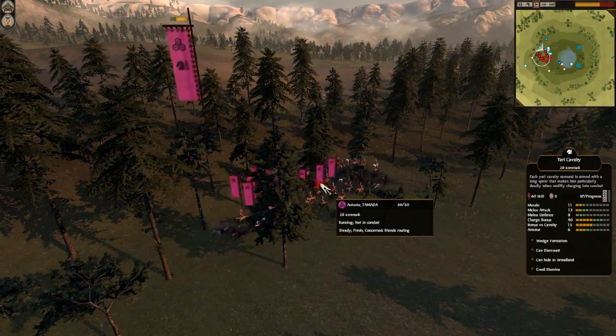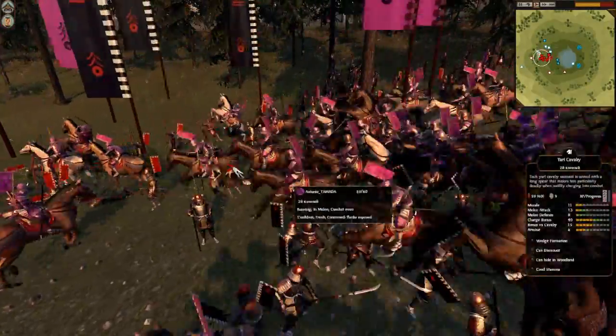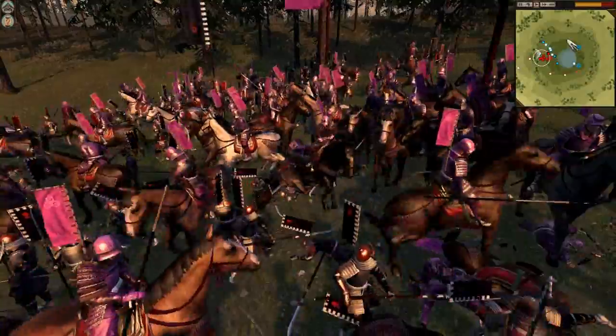He does have this unit of Yari Cavalry he brought out of hiding. He's going to charge them in, but again, he hits my Naginata unit in an attempt to get to my archers. So although he's going to kill some of my archers, watch his cavalry, especially Yari Cavalry, it'll get hung up and just absolutely destroyed by a Naginata unit.